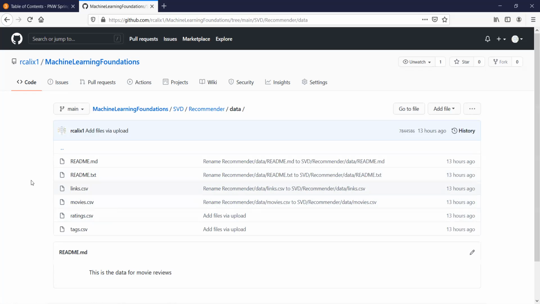read in the data. So that will be the first thing. So I'm going to go ahead now and get started with the code. So to do that, we're going to need to start up our Jupyter Notebooks. So let's go ahead and do that. All right, so I'm going to go ahead and start Jupyter.